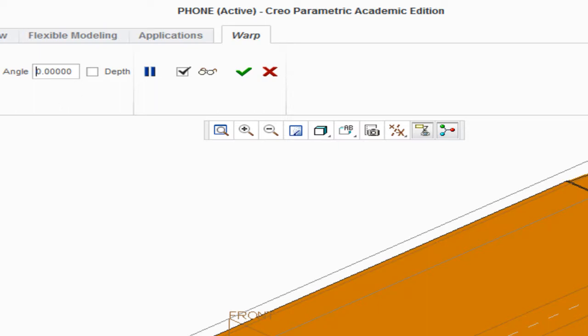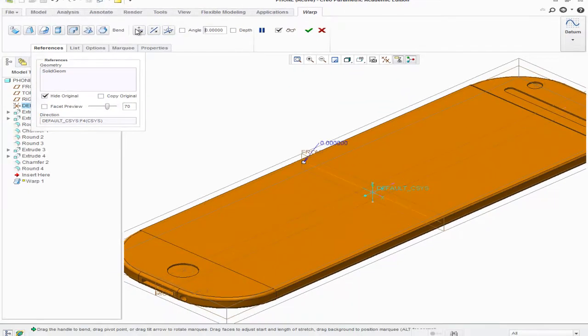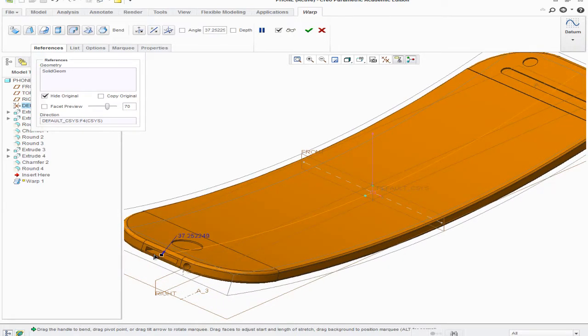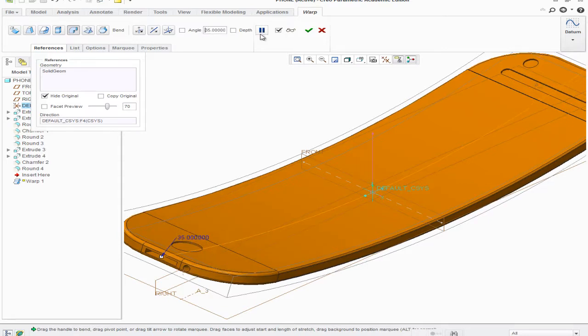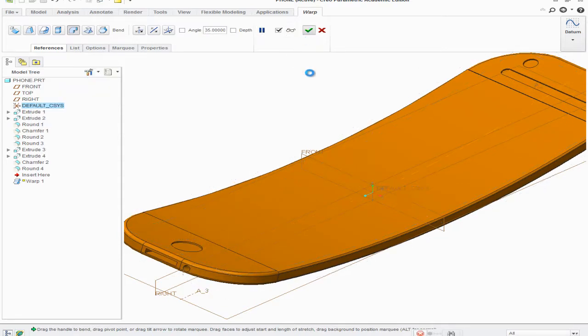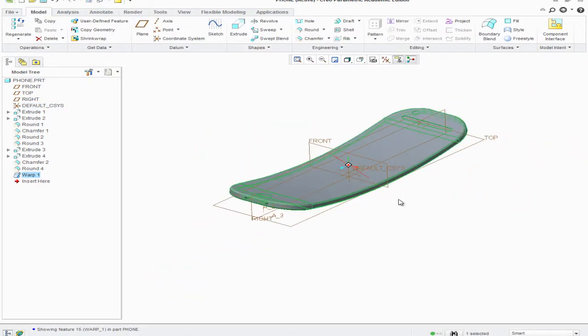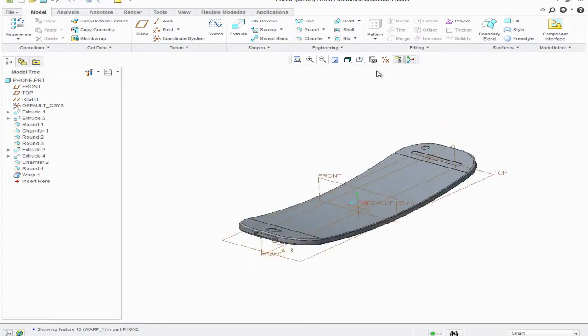And we can use this tool here to switch the axis. And what we're looking for is the axis running the length of the phone. So I can then grab this piece and just start bending. So I might put in an angle of 35. So this is going to bend at 35 degrees. Press the tick, and now we've got something that's starting to resemble the idea we had before.